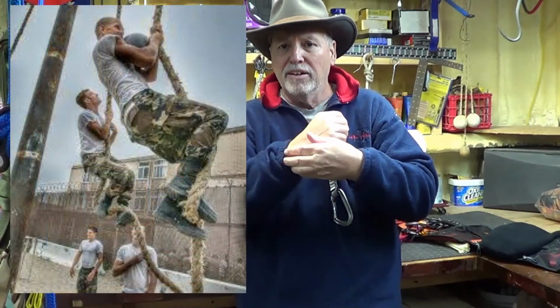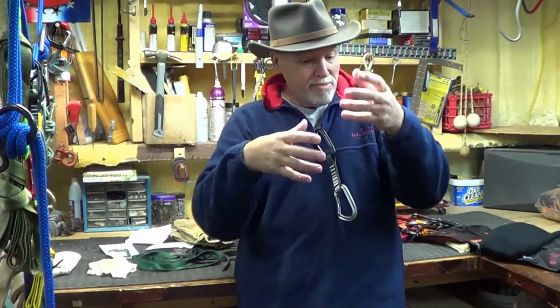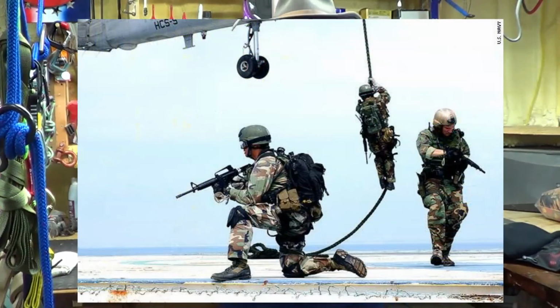We do fast roping. And they were just kind of starting fast roping. It was becoming popular when I was getting out around '95. We fast roped a few times, and it wasn't like we had it or used it, because a fast rope, usually you want to have in the open. Fast roping is better from a helicopter, because there's nothing in the way. Fast roping down the side of a wall is a little dangerous. I'm not saying you can't do it. I don't even know if I've ever seen anybody do it.